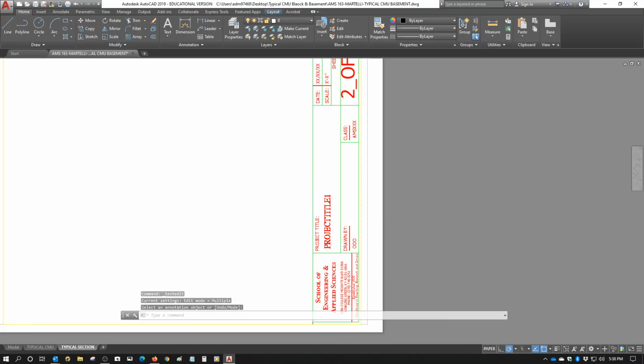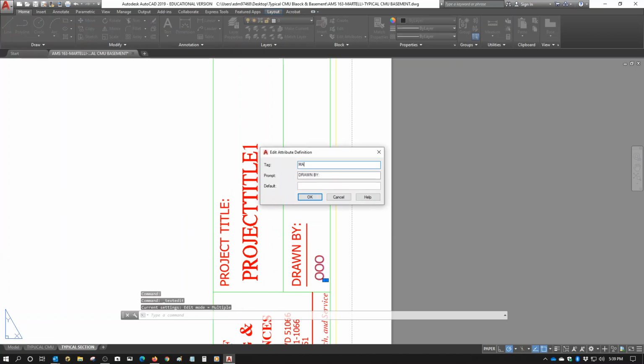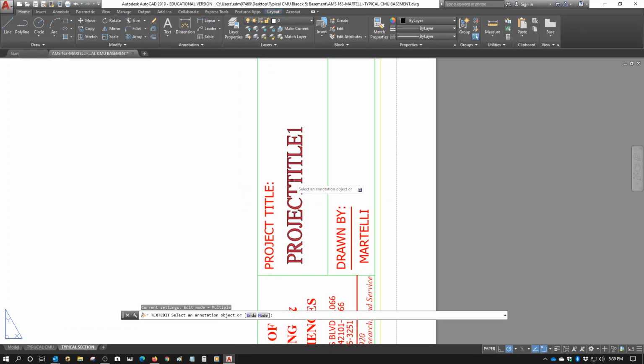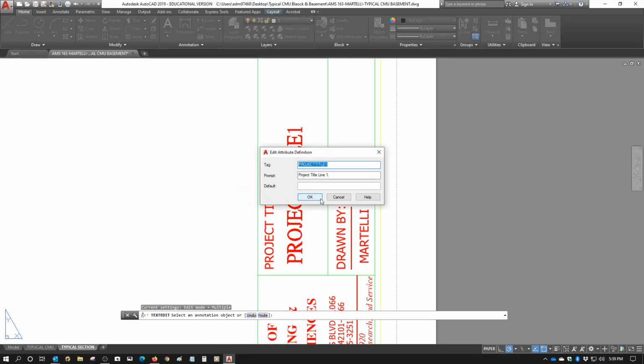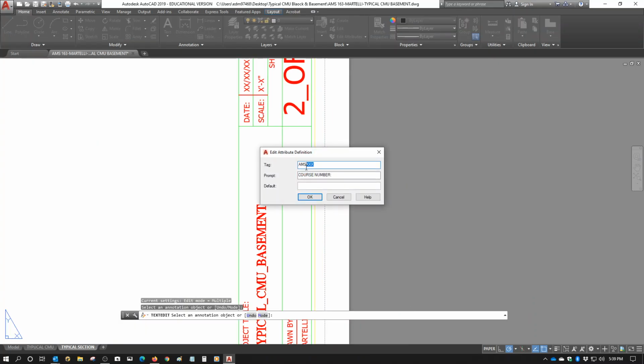Make sure to fill these out. Now, here's the other thing. It's going to be drawn by yours truly, Martelli. And don't forget, you get points for all this stuff. Project title is going to be typical CMU underscore CMU basement. I don't know, that's fine. Class AMS163.